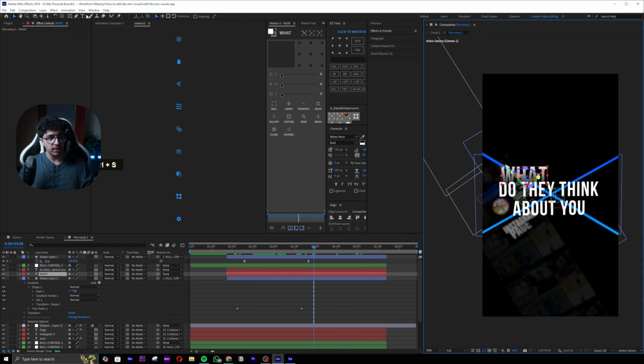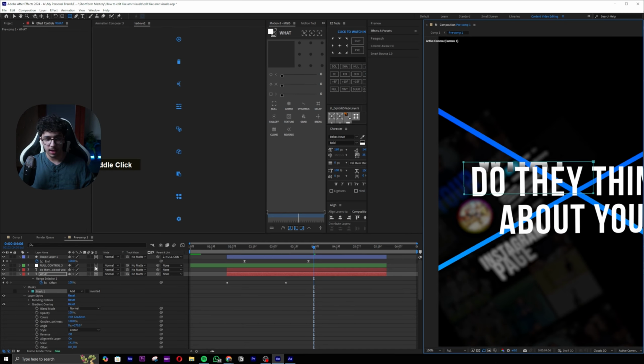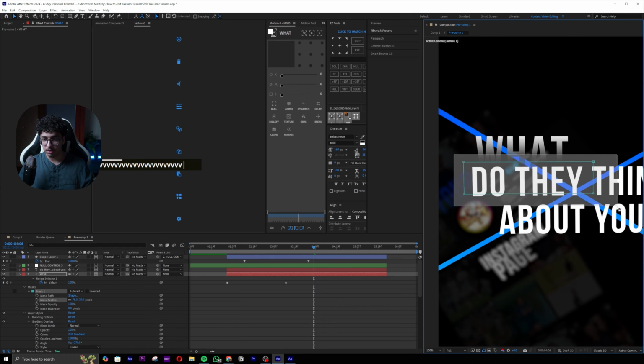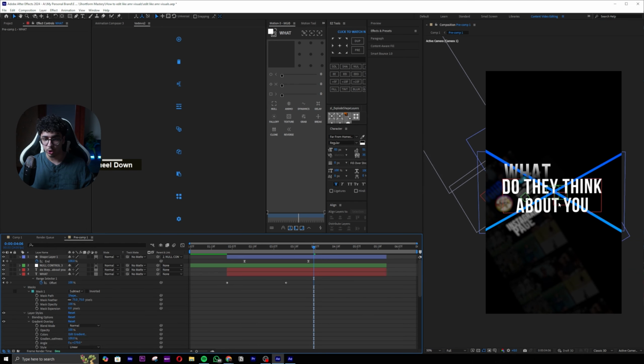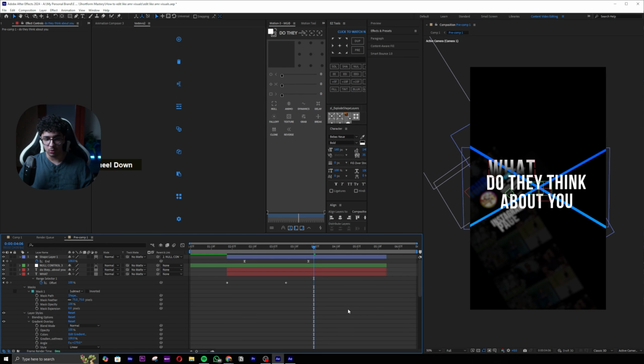Now I will add a bit of a mask effect over here. Just look at what I'll do. I'll add a mask and I will do minus, subtract, and then just feather it. So look at what will happen when I feather it. This is what happens. There is a bit of a fade. So this fade allows them to combine with each other. This is not something they did. I'm just doing this from my own side because why not?